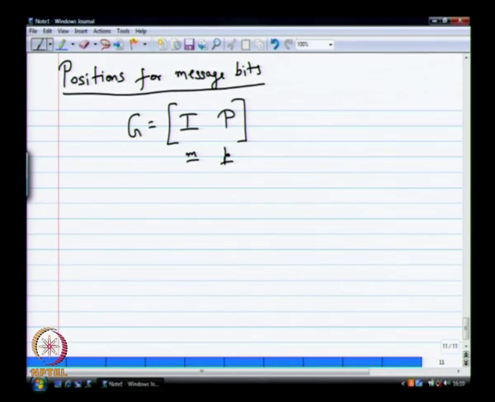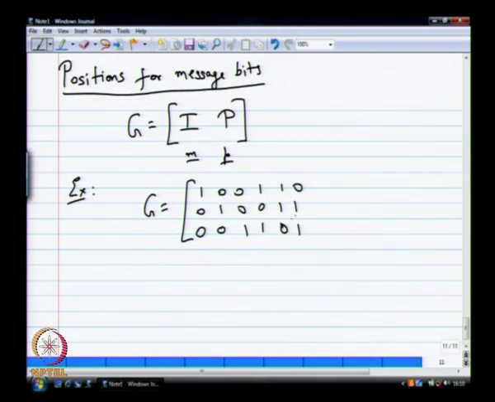If you take an example, maybe the previous example or any other example, I could have a G which looks like this, let us say 100, 010, 001, and then 110, 011, 101, any example you can take.